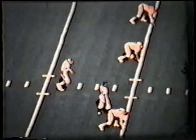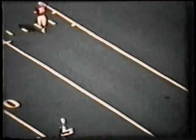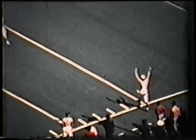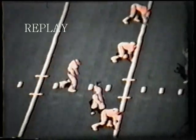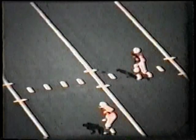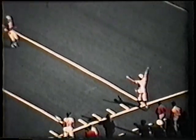Sooners stopped themselves the first time they had the ball. The second time Texas had it, they scored. The second time Oklahoma had it, they scored. Here's the kickoff from Carroll. Bertelson takes it 5 yards deep in the end zone, and he'll run out of the end zone for a touchback, and Texas starts from their own 20, first down and 10 yards to go. Let's check and see if Raymond Hamilton comes into play defense. Hamilton does come on the field, I believe.